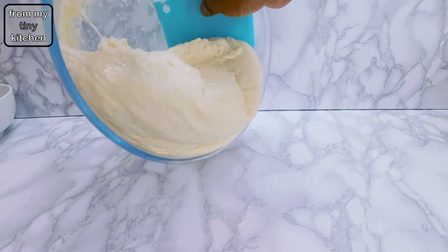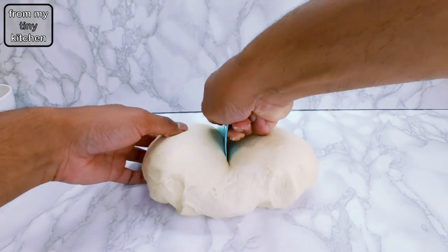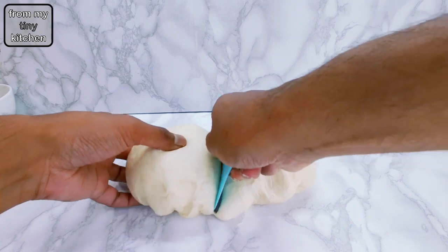Divide the dough into two and roll out on a lightly floured cutting board. Roll each ball of dough into a rectangle roughly 10 by 13 inches.